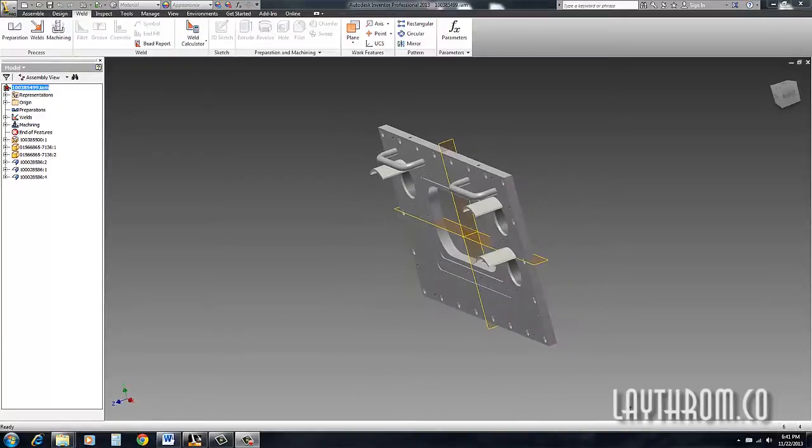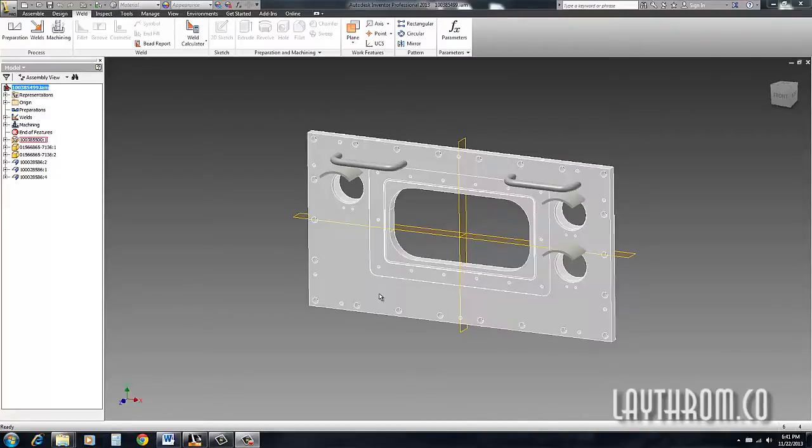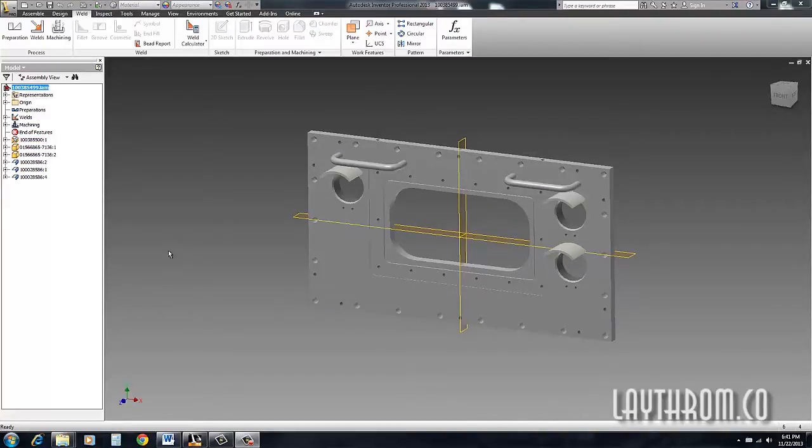This video right here is actually going to be very short and simple. We're just going to be hitting on the process of iProperties and why they're not really required, but why they're necessary and what they do for you. So the easiest way I could do this, you can get to iProperties in a couple different ways, but the easiest way is to right-click on your part up here and go down to iProperties.